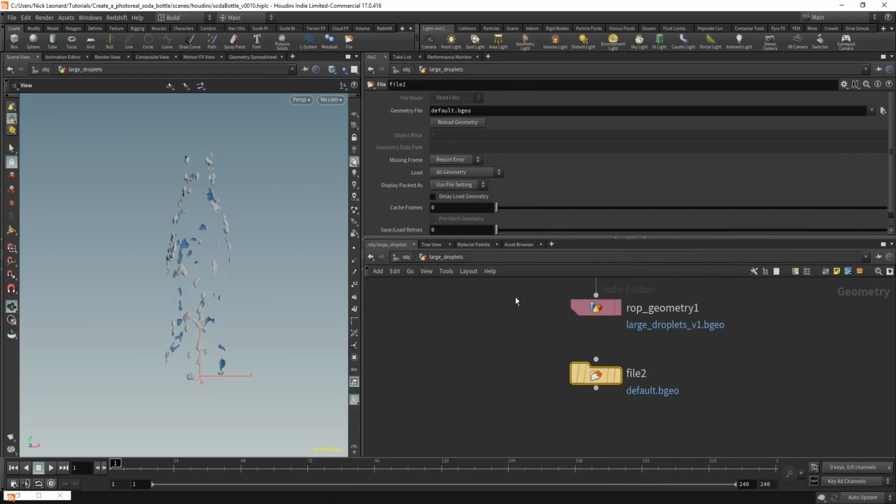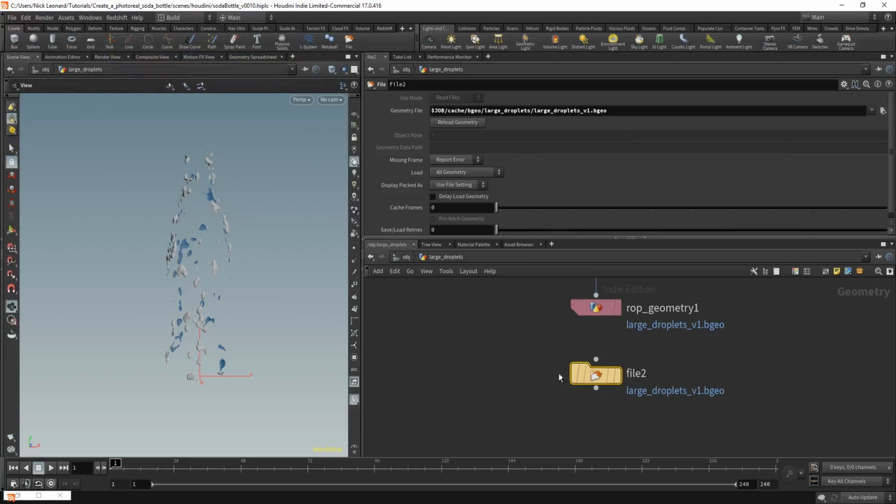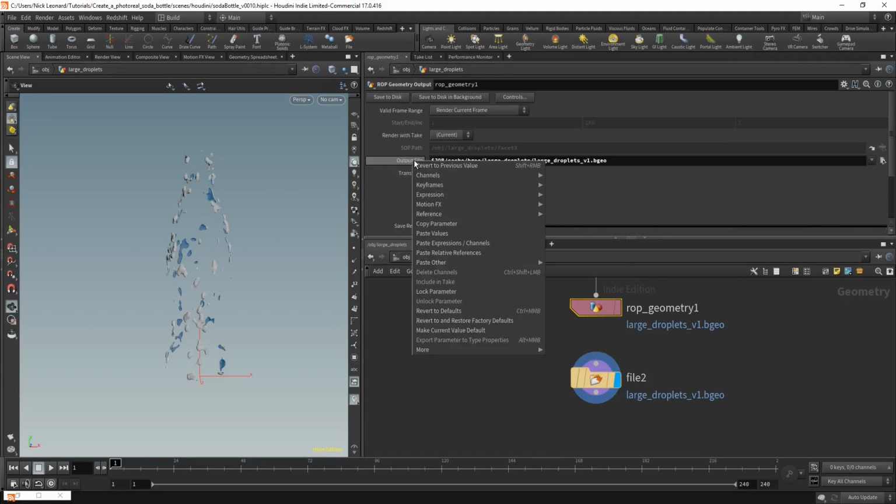Let's drop down a file swap. Let's load in our large droplets, and we can view from there. And now we have our large droplets cached out as a BGO, and we've just read it back in, and that will be super fast to load. One thing that I like to do is I like to do exactly the same.